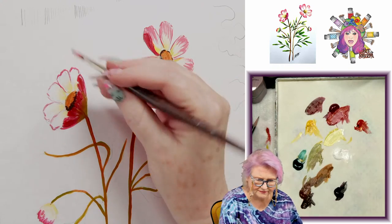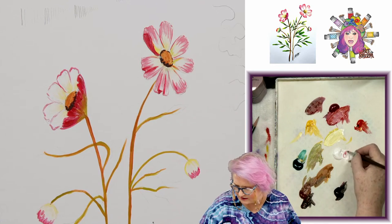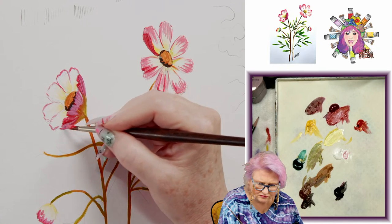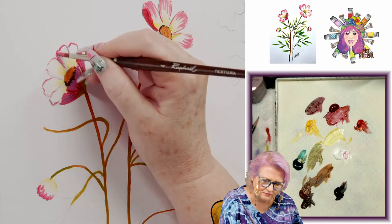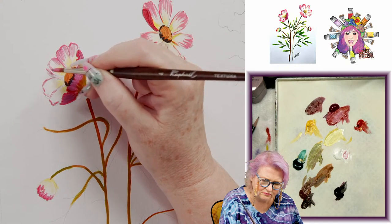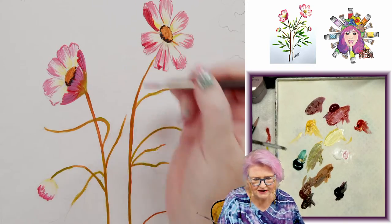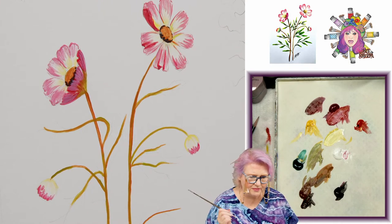We're just getting this first little bit in. Now I definitely want to get into this lighter color and kind of come here. Yes, I've got my shadow, but I want to show some lightness here at the edge. That's nice. So it's still turned, but is bright. The curve of the brush strokes helps me design the flower. If I curve it up like this, you can make that petal feel like it's bent back. Look, I'll do it again. So now that petal was bent back a little bit.